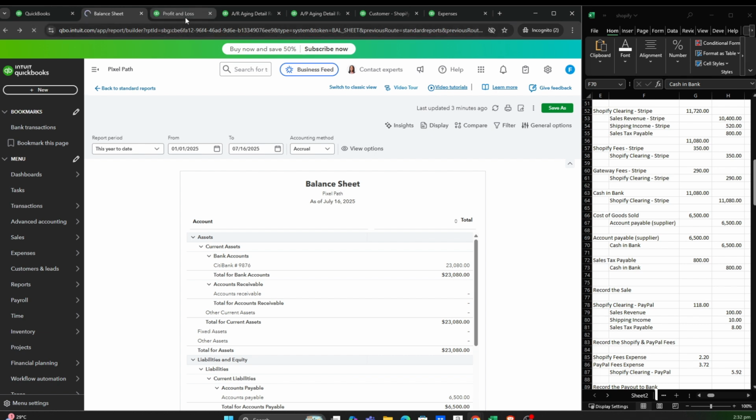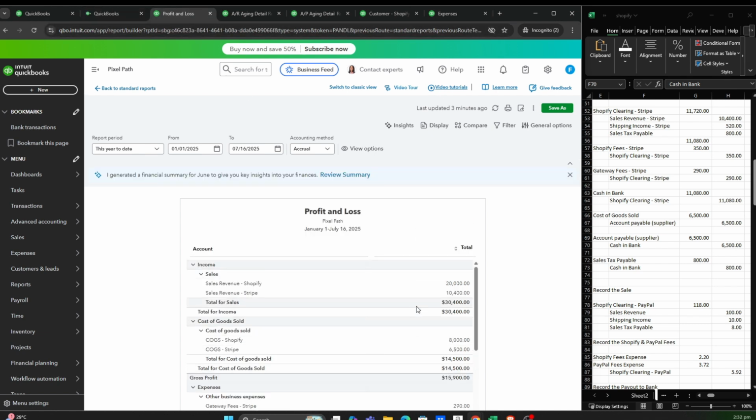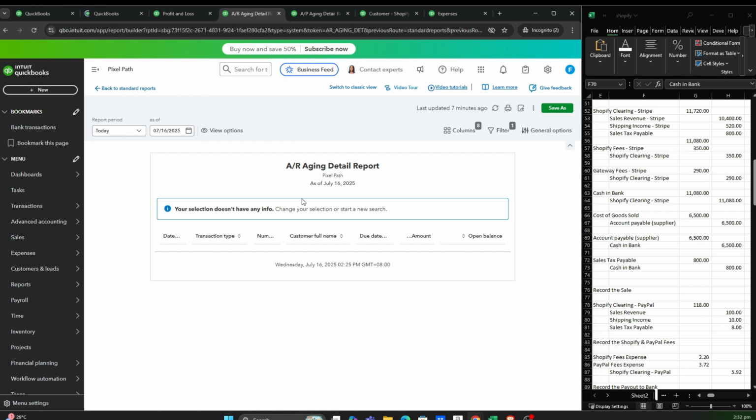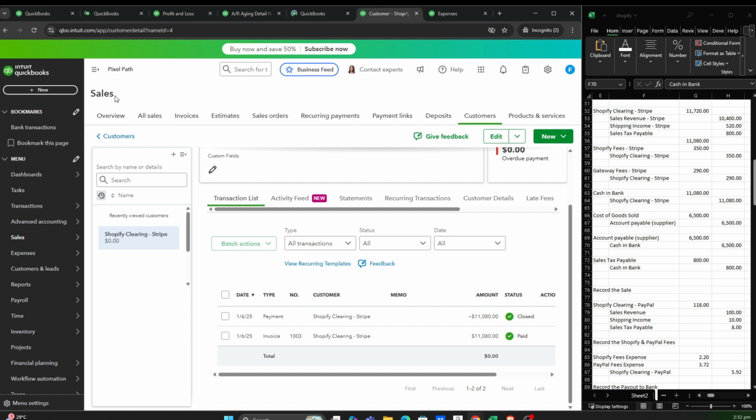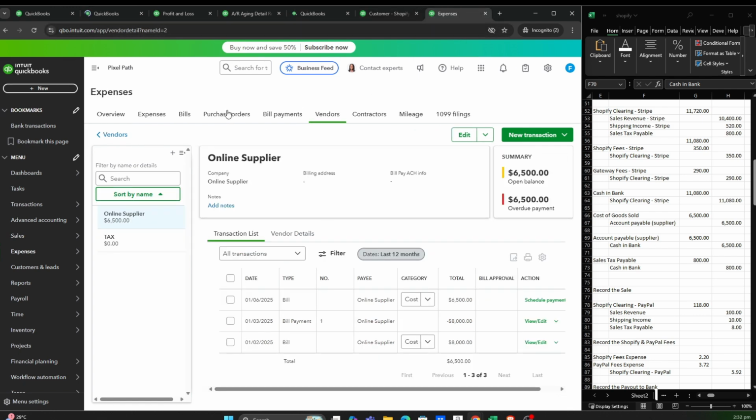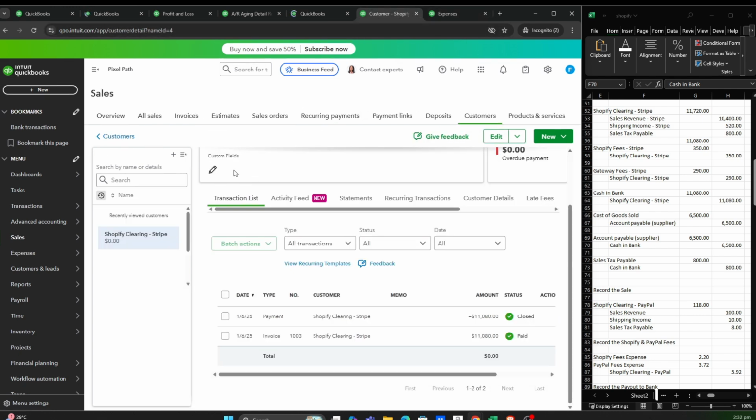Refresh. Here in the income statement, nothing happened there. Account receivable, nothing happened here. This one will become 0, no more line items. Refresh. This is a customer, nothing happened here because the transaction is about vendor.